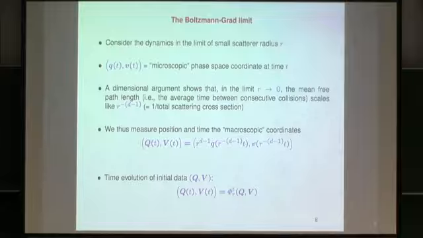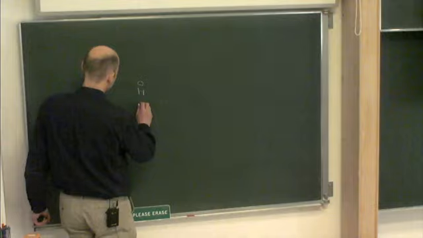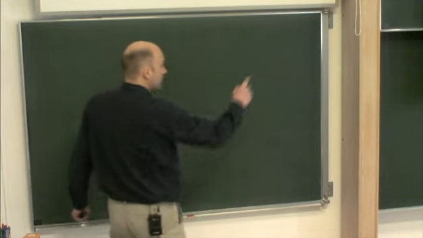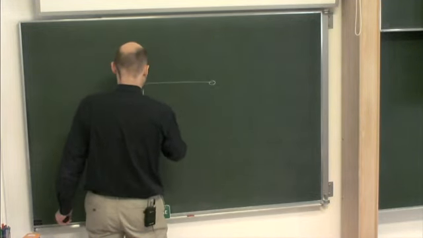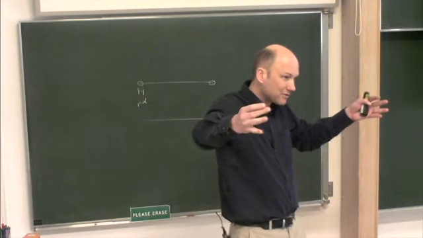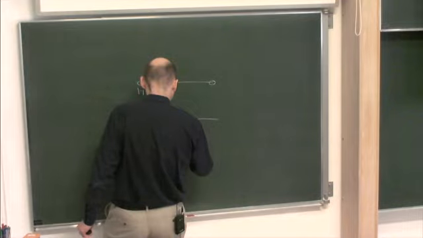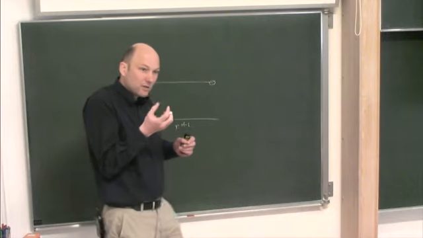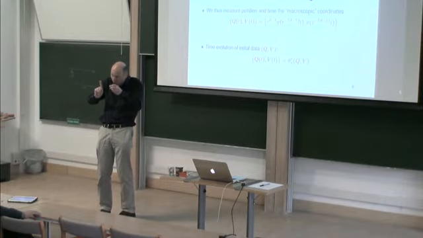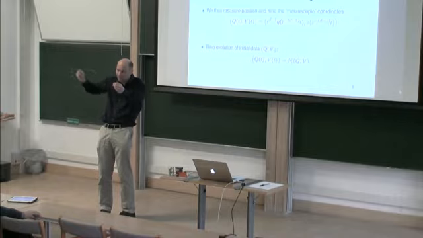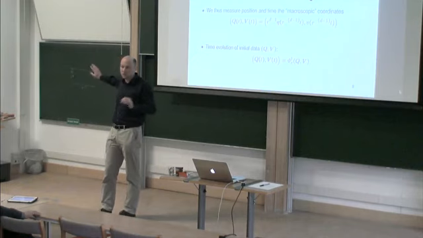So you're right. So the picture in these macroscopic coordinates that you have in mind now is the following. This is your scatterer, and it will now have a radius which is, so initially the radius was r, but now we rescale the time units in this way, so it will now have radius r to the d, and the average distance between our scatterers, which used to be 1 on the original scale, will now on the macroscopic scale appear as r to the d minus 1. So we're pushing the scatterers together, but the scattering radius shrinks even faster on this scale. And in this length scale, if you move with velocity 1, you would now hit particles in constant time. So in this unit, you wouldn't have to rescale time anymore.